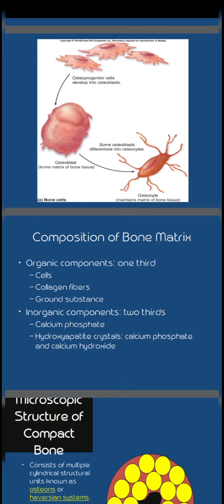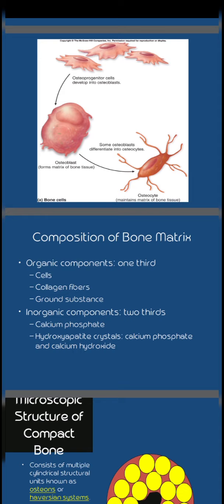Each of the concentric matrix tubes that surround the Haversian canal is known as a lamella. We've discussed in the earlier slide what is lamella, what is Haversian system. All the collagen fibers in a particular lamella run in a single direction, while the collagen fibers in adjacent lamellae run in opposite directions to each other. This allows the bone to better withstand twisting forces and the weight that is put on the bone.